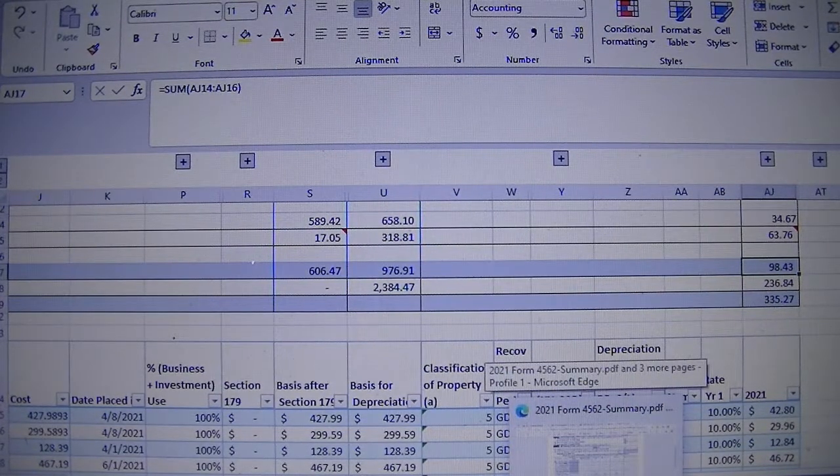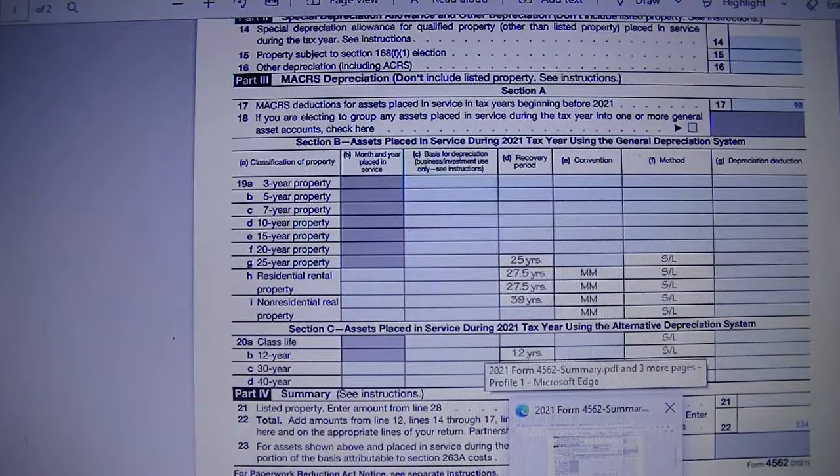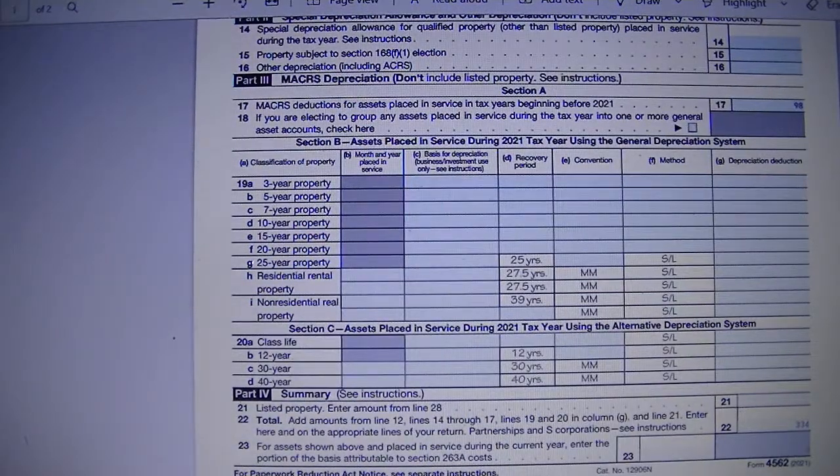So that's how you will calculate your depreciation deduction for asset placed in service, and you keep a good record for those depreciation deductions so that every year when you complete your form it is easy to complete. So a year that you did not place a new asset in service, you may not need to complete form 4562.